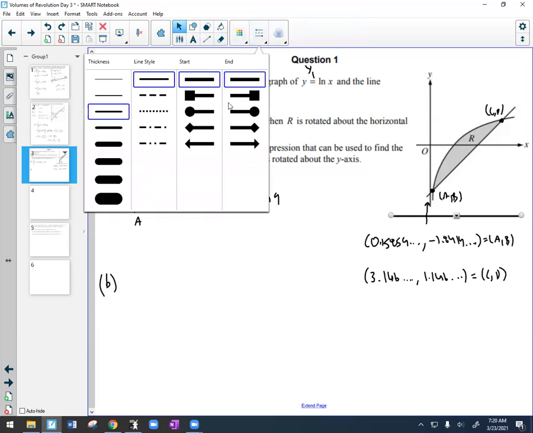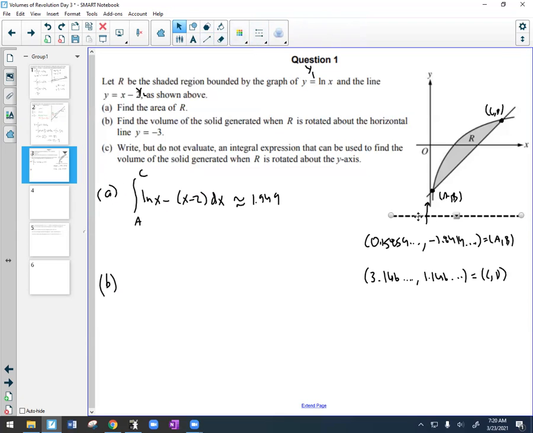Okay, that's fine. This is clearly going to be a washer because the edge of the region is not the axis of rotation. The axis of rotation is horizontal, and there's no horizontal lines here at all. So I'm going to have washers, and I'm going to sketch out my little r. My little r is going to look like this because it's the smaller of the two, the shorter of the two distances. This is the longer one.